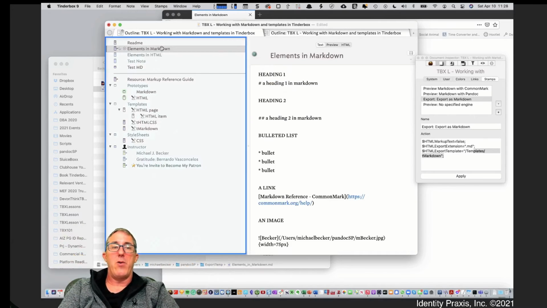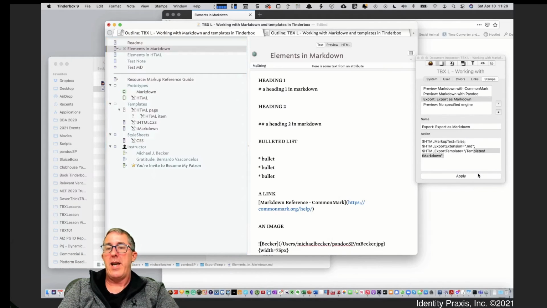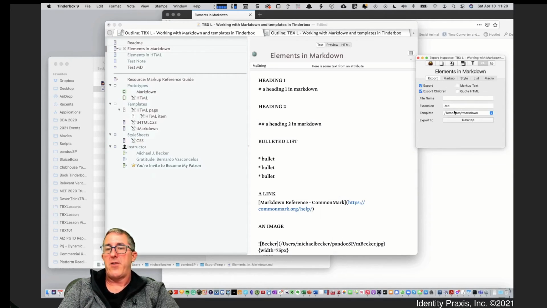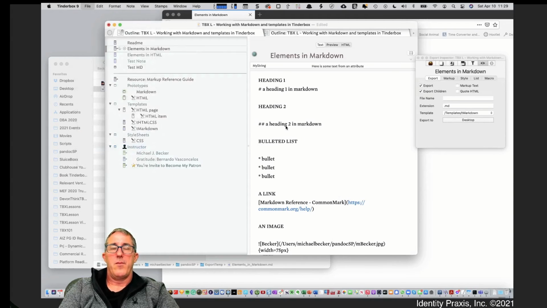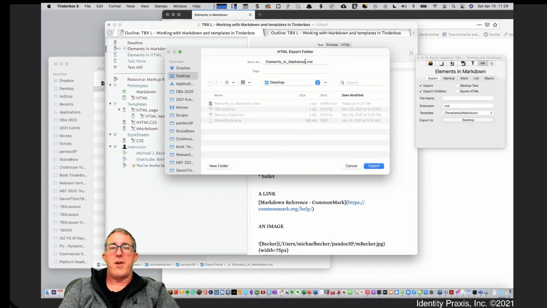So now if I apply this stamp to the file, and if you look here, that's essentially switched it to an MD file and made it Markdown. I then can go and hit export. Okay, and you'll see I've got my elements in Markdown. I'm going to call it R2 because I don't want to delete the other one that we had already created.